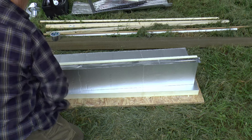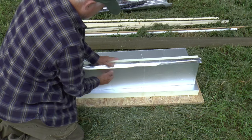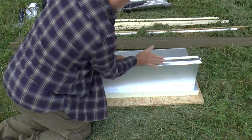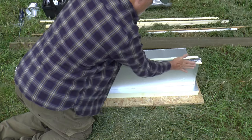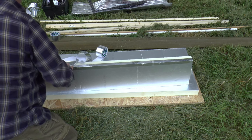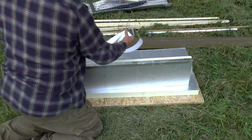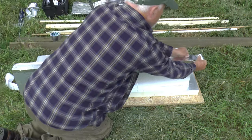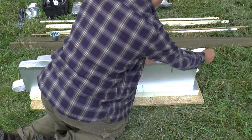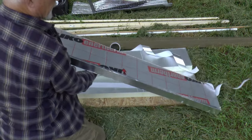It's really useful stuff. It's very, very sticky. It's got a very aggressive adhesive on it. Once you've stuck it to something, it ain't coming off in a hurry. So I'm overlapping the two pieces of tape in the centre, or across the centre of the board, and over the edges so that no water can get in. Okay, that's pretty much sealed.